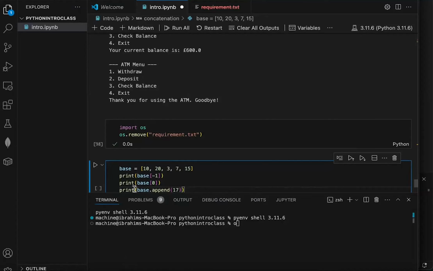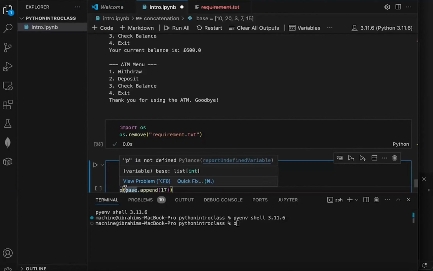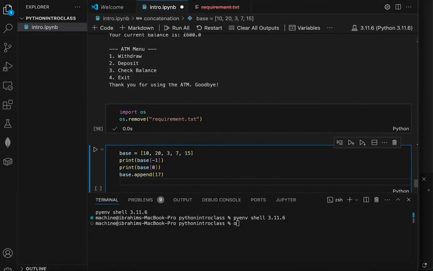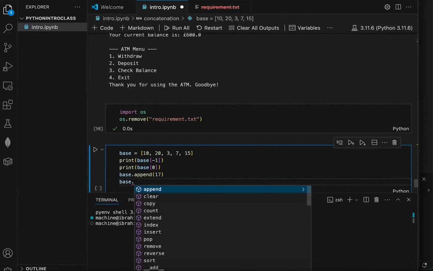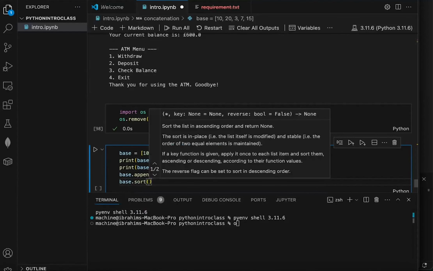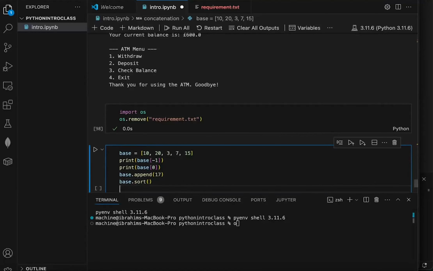No, this doesn't have print. Base dot append 17. Another thing we want to learn here is sort. That's base dot sort. This will sort in ascending order. If you want descending, we add descending.